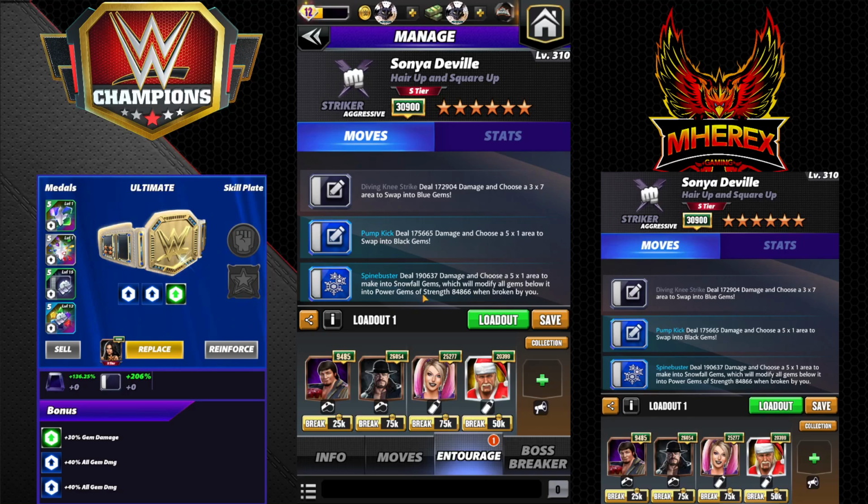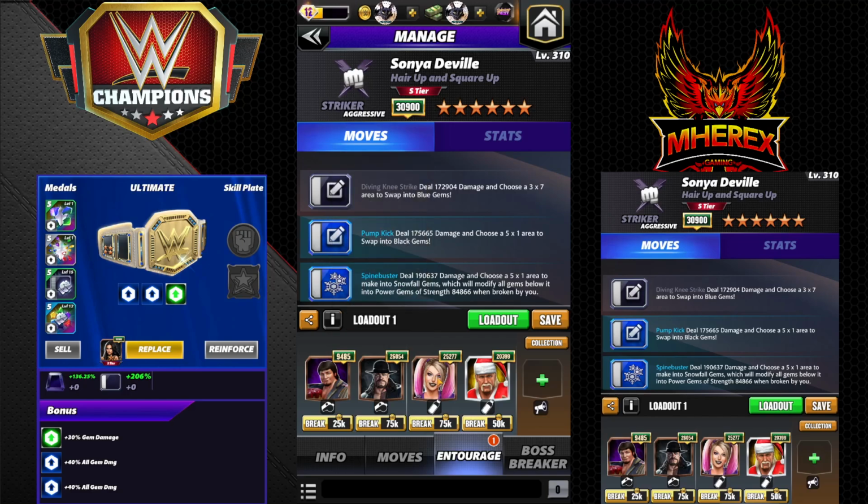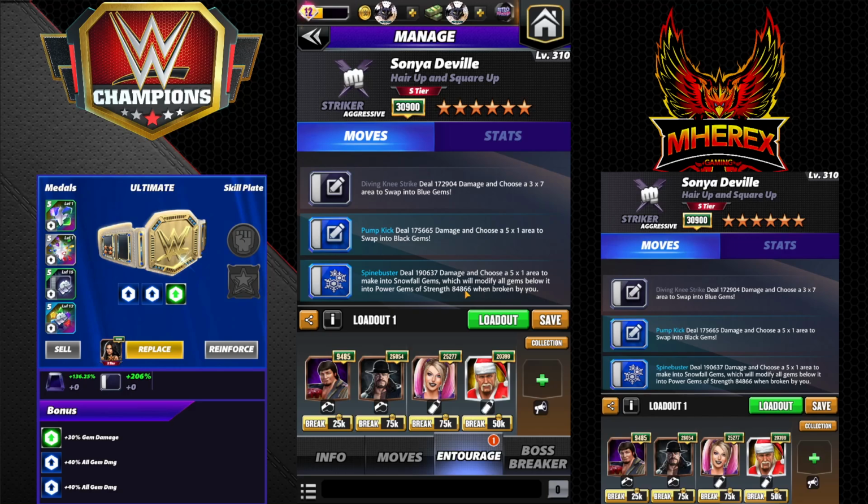So once the 99 MP goes away, for feud, you would need Lawler and Santa to get this loaded turn 1 in feud. So that means you can only use 2 power gem trainers in feud. So you're getting, what's his face here? TLO Taker adding 75% more, Bliss adding 25% more. So we're doubling this from 84k to 170k per power gem.